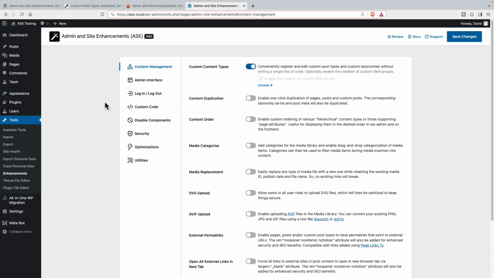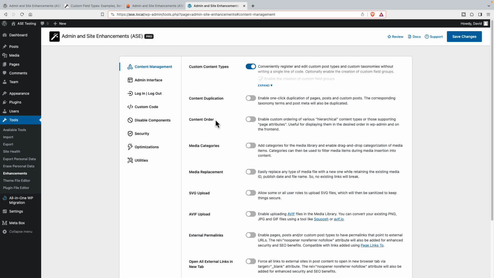In this category of content management, content duplication is a free module, and that gives you the ability to duplicate your post or page or custom post type records. And so that can be a convenience, another item that typically people use a plugin for. The Pro enhancement on this is that it also lets you duplicate WooCommerce products. So if you're using WooCommerce, that's a nice enhancement.